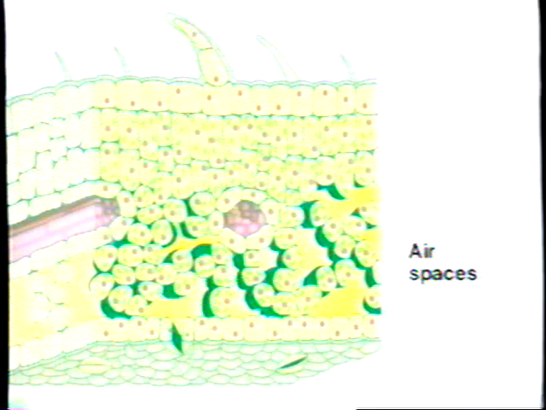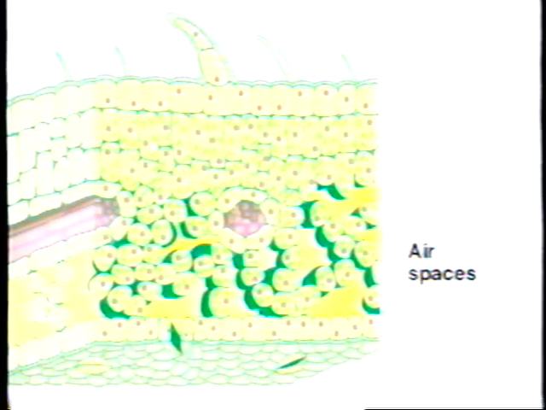The layer of loosely packed mesophyll cells is called the spongy layer. Although photosynthesis also occurs in spongy mesophyll cells, this layer of cells is specialized for gas exchange. Air spaces throughout the spongy layer increase the area available for gas exchange. The air spaces connect with stomata, which control the flow of gases into and out of the leaf.